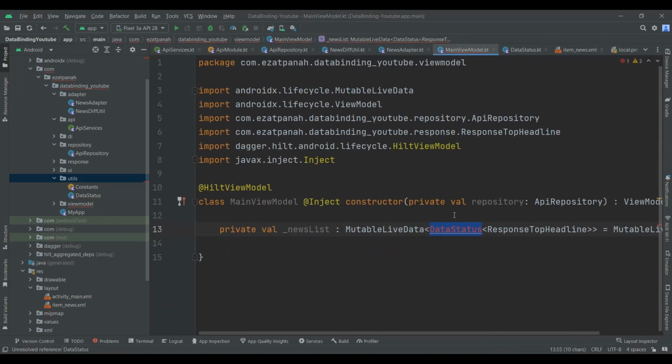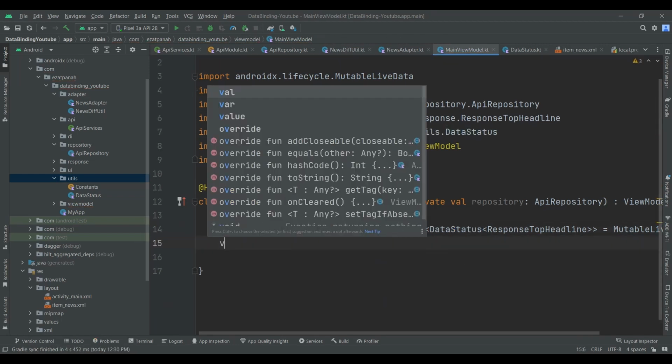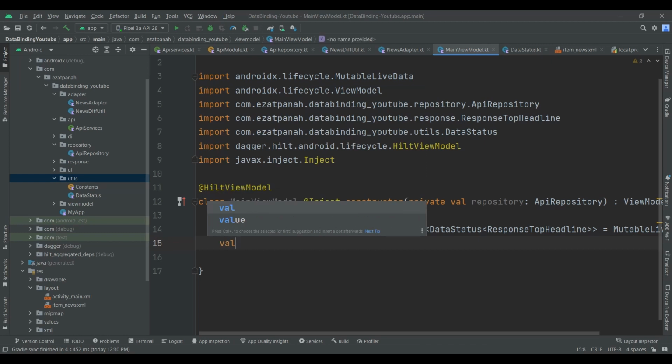We can go back into our view model and import this class. And the next variable is a public variable. Why did I do these things? Because I want to encapsulate my variable. The internal version should be mutable LiveData, and as you can see, I define it with the underscore, and it should be private. And the other one, I mean the external version, should be LiveData, without underscore.